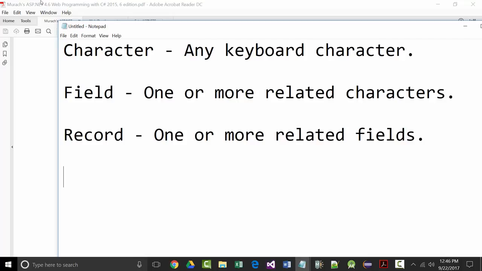Then you go up to a record. A record is one or more related fields. Well, this summer, when people were starting to sign up and I was getting new first-year students, for a while, I had just one. Then I had two, and then it went up. So for a while, literally, I had one record, right? That was it. Now, there were many fields in it, but I had only one record.